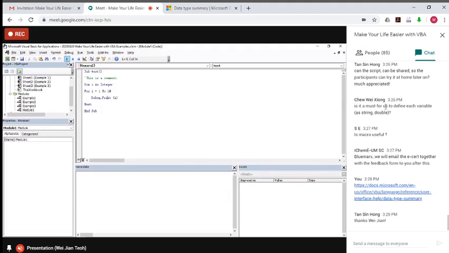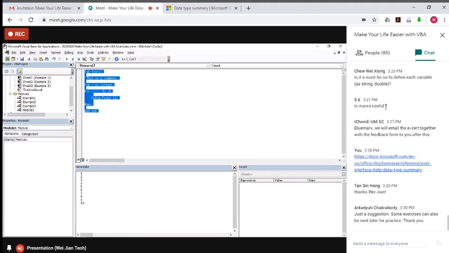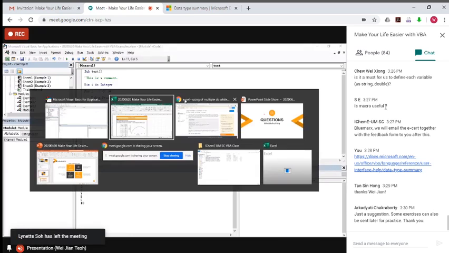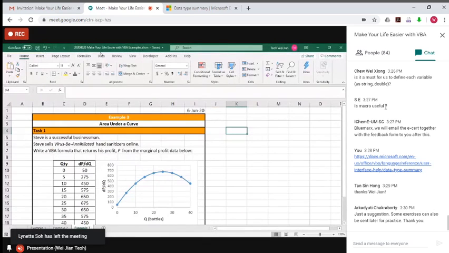When I click on run, this is a macro. The simple explanation is that any macro is just a subroutine. So I'm going to show you one simple macro here, just to give you some ideas of what macros are.